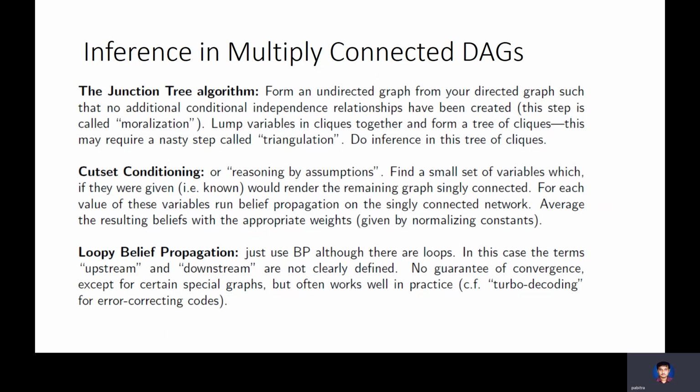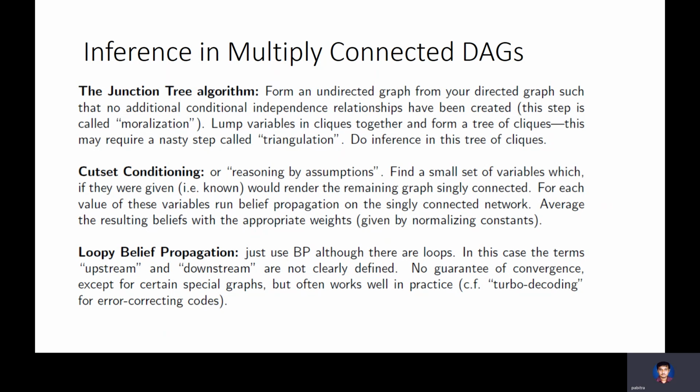We'll describe this algorithm in detail. There are two other algorithms. One is called the cutset algorithm or the cutset conditioning algorithm. You have already seen previously that we can do variable elimination. That means if we assume some nodes to be observed or constant, you clip them to a constant value, you can remove them from the graph.